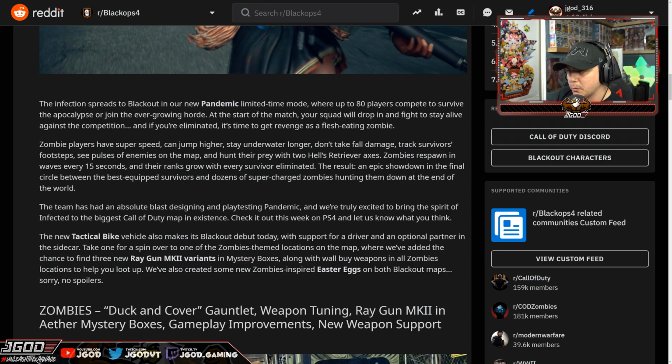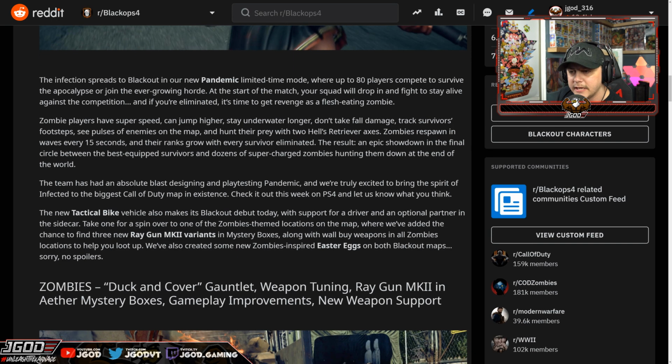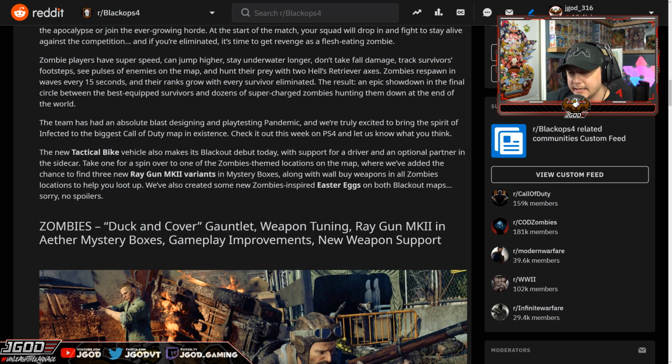So pretty much you have zombies respawn in waves every 15 seconds, and their ranks grow with every survivor eliminated. The result is an epic showdown. So at the end, there should be about 80 players still. In the final circle between the best equipped survivors and dozens of supercharged zombies hunting them down at the end of the world. Team has had an absolute blast designing this.